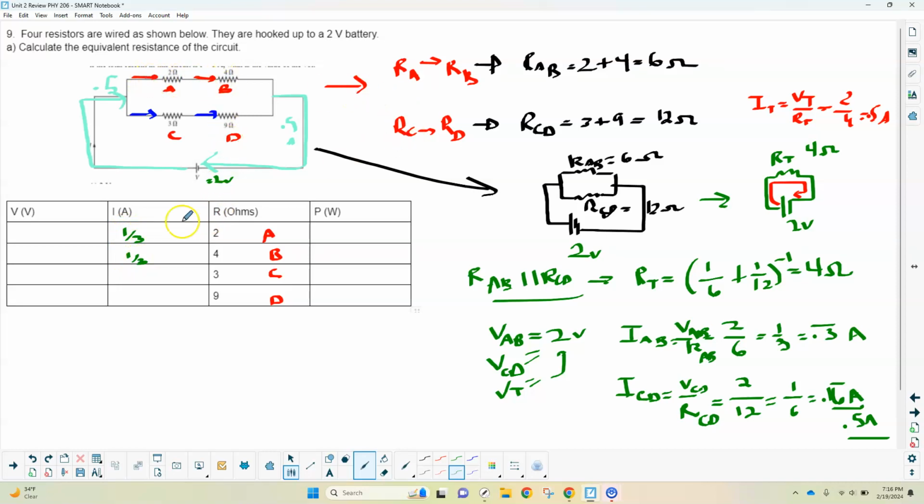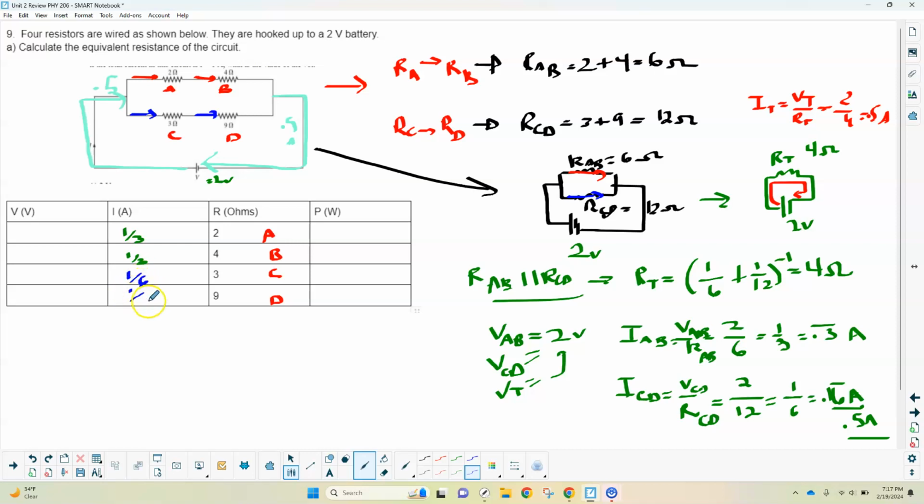So we drew the picture here. If I have 0.333 repeating going through this branch up here, that's the red section. That's how much current goes through AB, how much individually goes through A and how much individually goes through B. For the one below it, CD, that's the blue, where I drew the blue here. That's going to be 0.16 repeating, or 1/6, going that way. So these are 1/6.